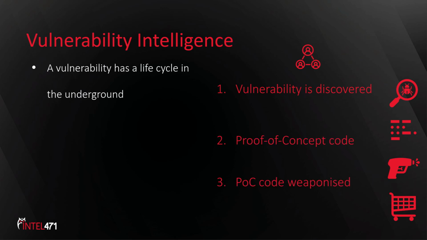It is discovered, then proof of concept code is developed. Usually this is done by the people who discover the vulnerability, and proof of concept code itself is not necessarily evil or bad in any way. It simply exists to prove that the vulnerability is real. Either the people who work on fixing the software product can use it to know what to fix and when the fix works, or people running infrastructures or vulnerable products or components can use the POC code to check: are we really vulnerable? And after the fix has been deployed, has it really been fixed?